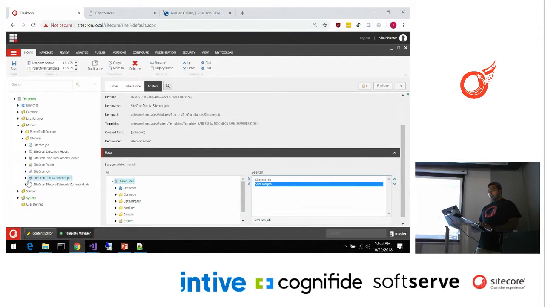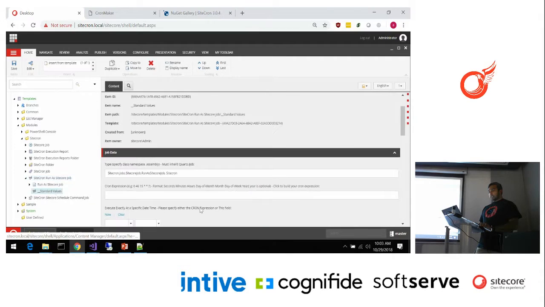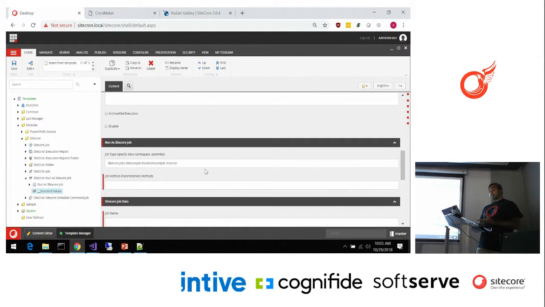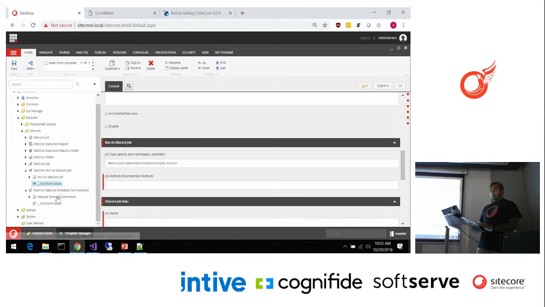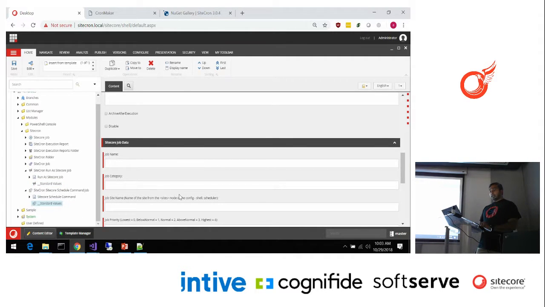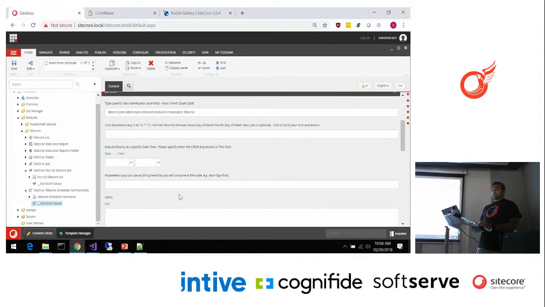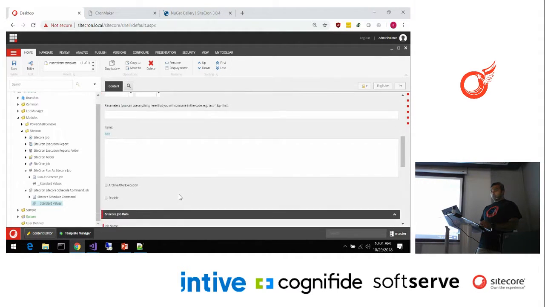So when you look at the standard values for this one, you pretty much have everything you need to run a SiteCron job. On top of it, you get additional fields you add to it. Same with this one. If you want to run and execute an existing Sitecore command, all this does is inherit the SiteCron job, so you get all the fields.